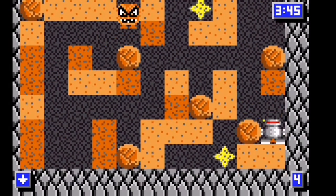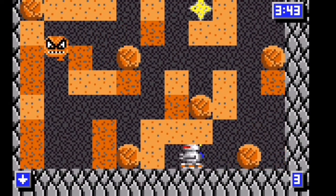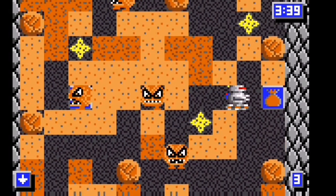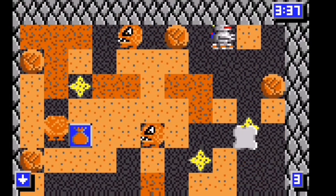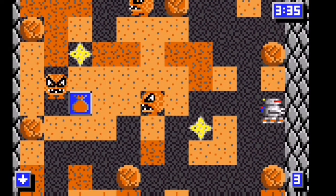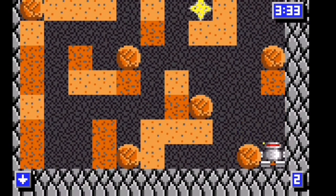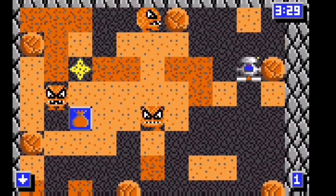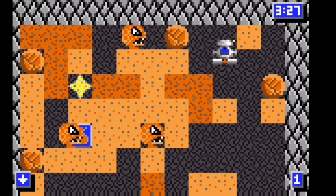Let's get down there and get it quick. Yes, we've got that one as well, brilliant. We can't get out of his way. No, we can't. No, we can't get out. Oh, did we get him? Did we get him? I do believe we did. We got him, brilliant. Excellent, at least we got him.